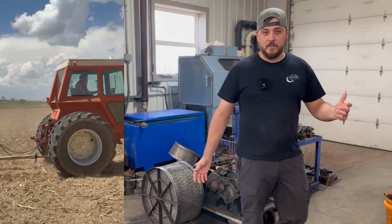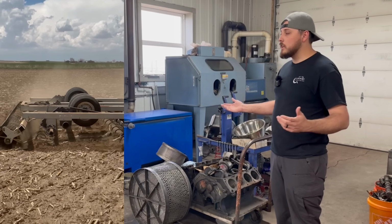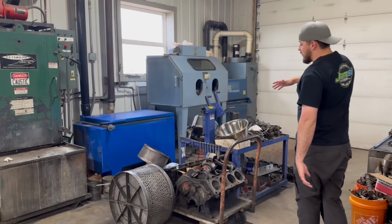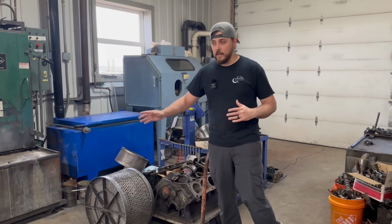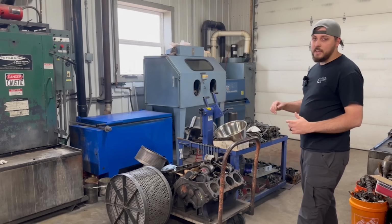I figured we'd just start with the shop tour here, and I've had a lot of people asking that. I mean, you see all the machines in the videos, but you don't get a full view of them. When an engine comes into the shop, this is the area we would consider the dirty area. Obviously, when things come in, it's greasy and oily and so on.